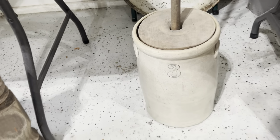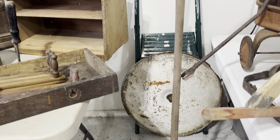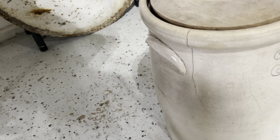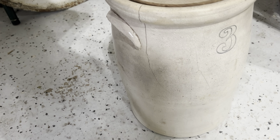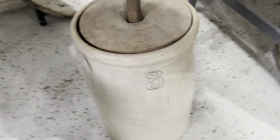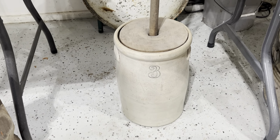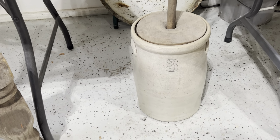And I guess while I'm on the floor, Chris did find this butter churn. Hold on, let me see if I can turn it. So we did find this 3-gallon butter churn. It still had the wood piece. Unfortunately, it was cracked. But I don't have a butter churn in my collection, so I think I'll put a little of the black epoxy Starbond glue on there and call it good and just keep it for myself. What would you have done? I can't touch these at auctions. I always get outbid, even with the crack. So yeah, I brought that home with me.